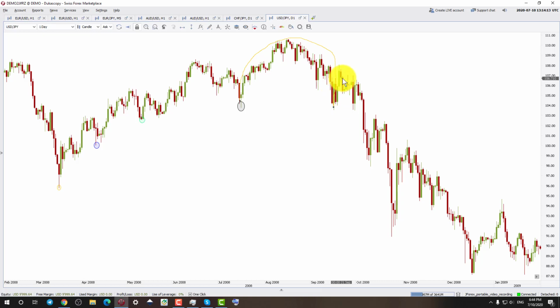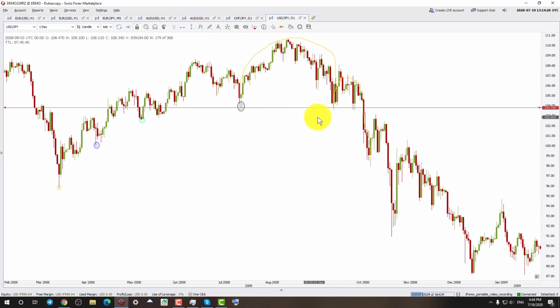Then again it started a small incline and then eventually broke through this one. So you see that this low was finally broken at this candle, at 103.78. Now sometimes you can say it was a head and shoulders, some can say it was a cup and handle, but yes, it is also a part of a rounding top. So here when it broke below, the price did not even come to 103.78 to give us an entry.